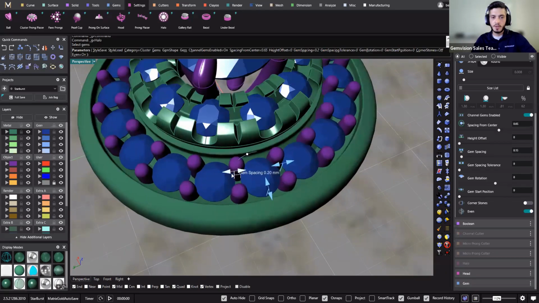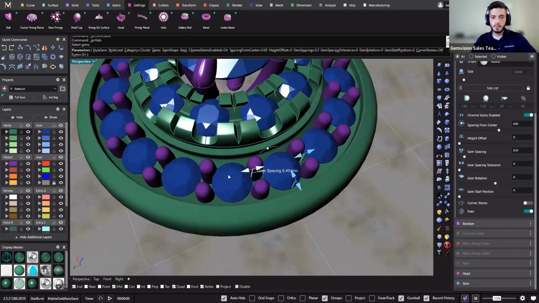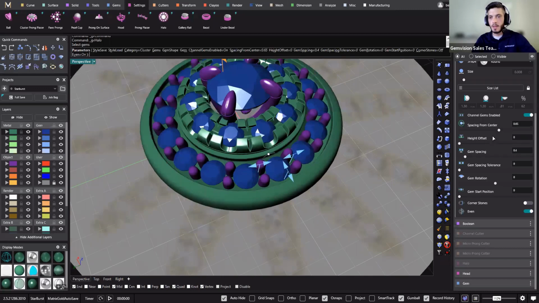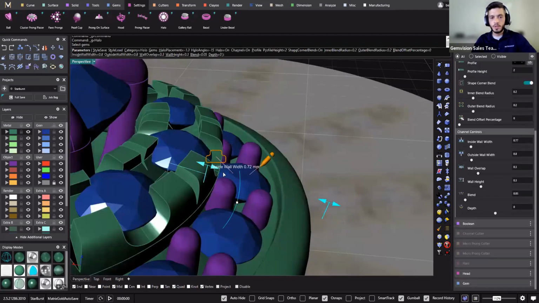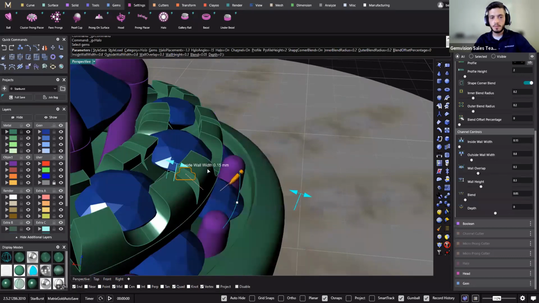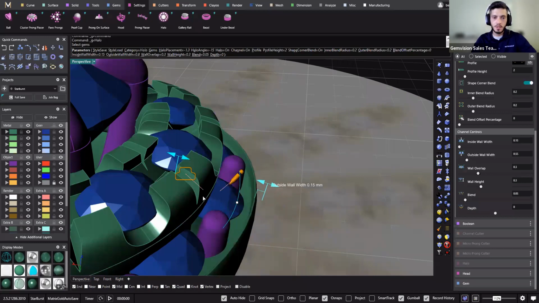Open up spacing. Go to level 2. Reduce this. Reduce this.